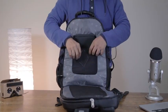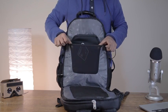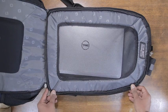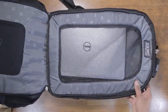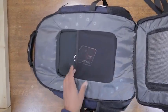There is also a compartment for tablets which is about 7 inches wide. This material is stretchable, so you should be able to fit up to half or quarter inch more than this length. Just want to add, although this can lay all the way flat, I was asked to take the laptop outside almost at every airport I went.